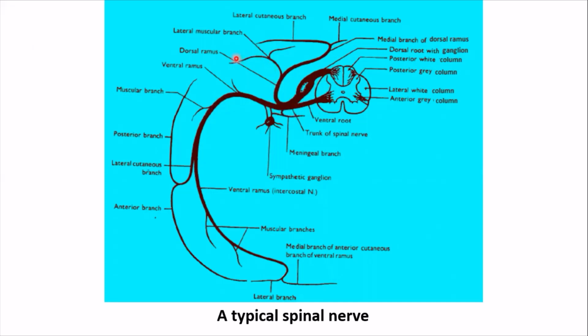And you see immediately it gives a lateral muscular branch, and then you see here what happens: this is the lateral cutaneous branch of the dorsal ramus, and then there is a medial cutaneous branch, right? And this is very important, interesting. So I told you the area of distribution, the back and the muscle, which I will tell you in detail subsequently. This was the point over here, right?